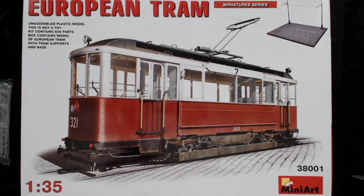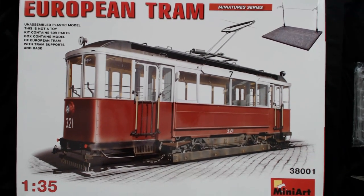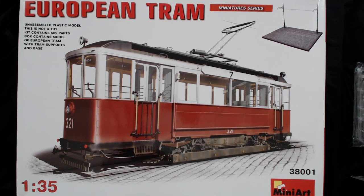No, it does not go on a train, although it does look like they can hook up to each other like a train, but it doesn't appear to. Maybe you can hook two of them together for busier tram sections. So let's go ahead and take a look at some photos of these parts close up, though, and we can come back and conclude.